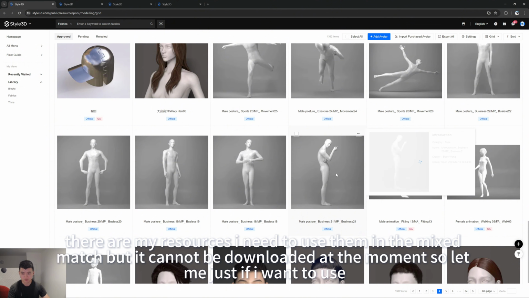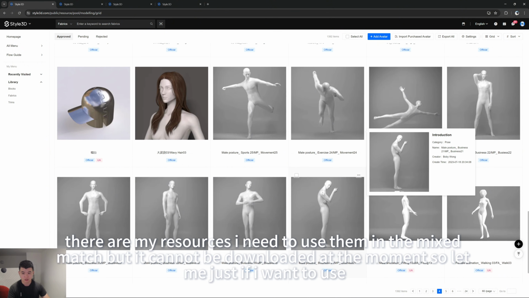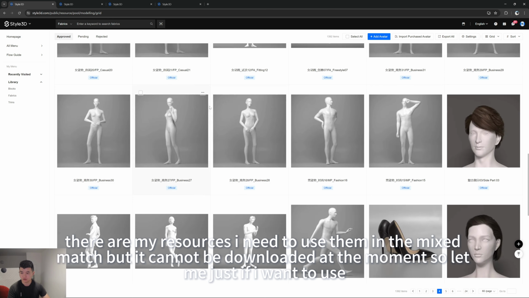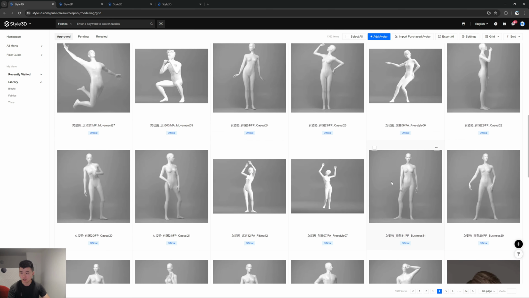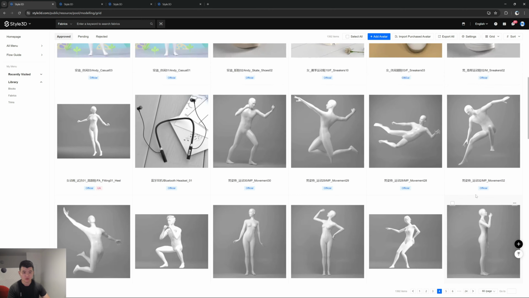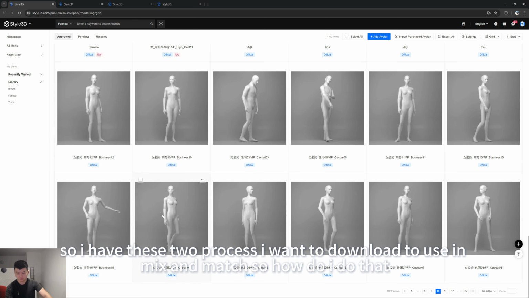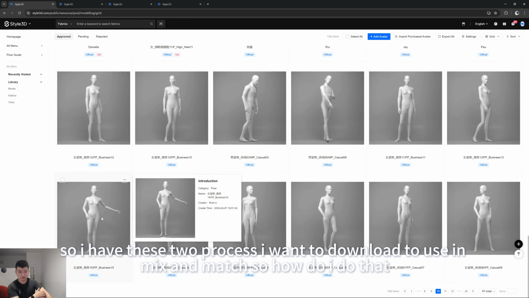I need to use them in the mix match, but it cannot be downloaded at the moment. So let me try to find the pose here. So I have these two poses I want to download to use in mix and match.